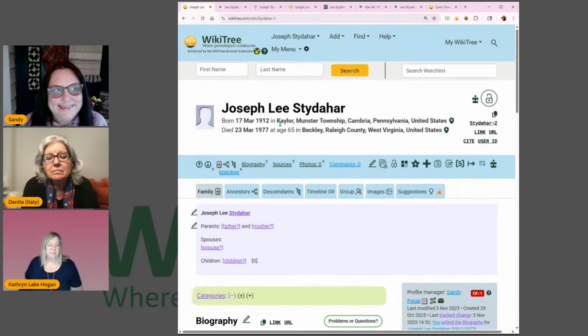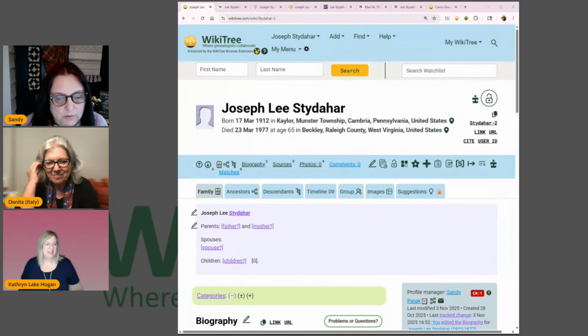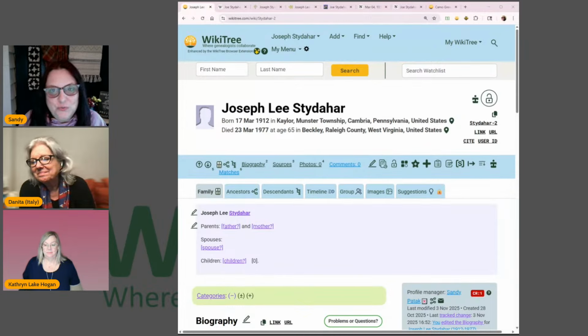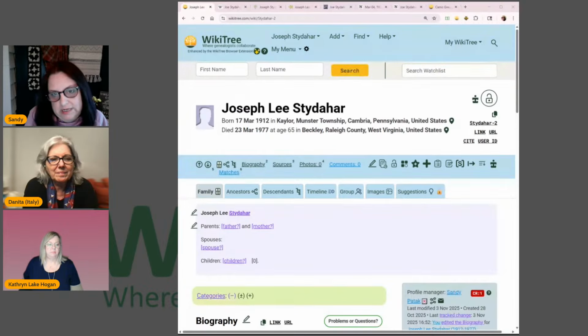This is not going to be a WikiTree browser extension, WikiTree B, or WikiTree Sorcerer class, because we would need about four or five weeks to do all three of those. It's a lot. The WikiTree browser extension is what we call the extra goodies within WikiTree that let us see things and add a little more information, plus little tricks and tools that we're going to show you.